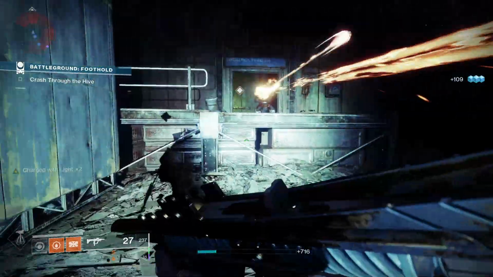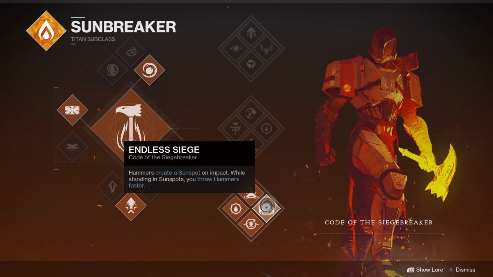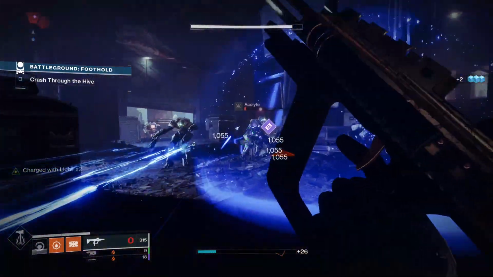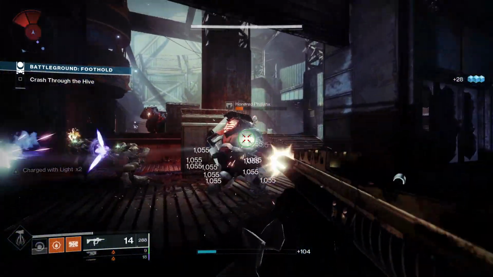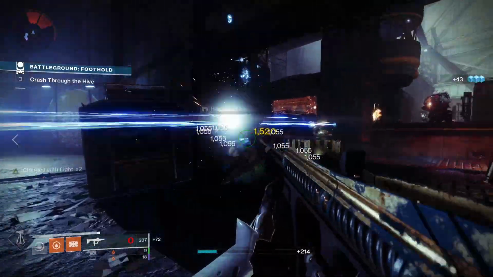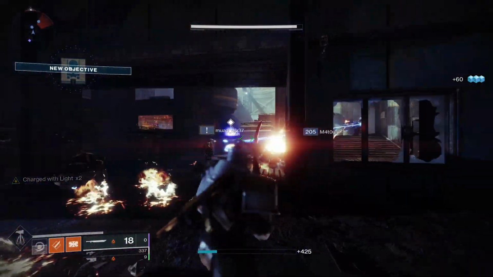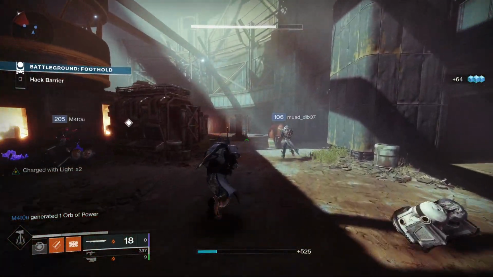So looking at the subclass, I'm using Code of the Siegebreaker, which is Bottom Tree Sunbreaker. So let's have a look at the perks on this one. We've got Mortar Blast, so strike an enemy with a melee ability to release a solar explosion, setting nearby enemies on fire. We've also got Soul Invictus, where solar ability kills restore your health, melee ability and Sun Warrior kill leave a deadly sunspot in their wake. We've got the all-important one, Sun Warrior, so passing through a sunspot causes your grenade and melee abilities to recharge faster and your super to last longer, and it also increases all the damage that you do.